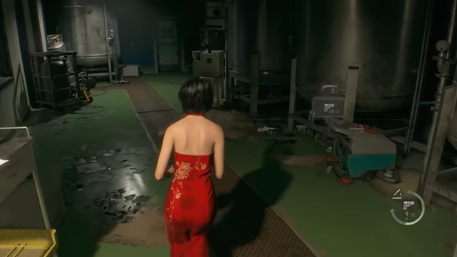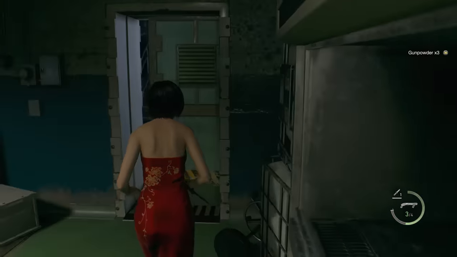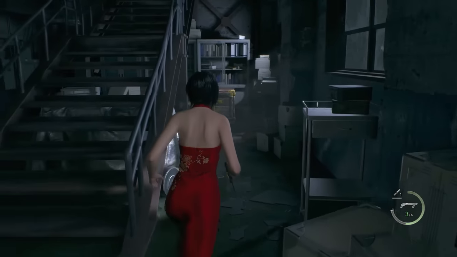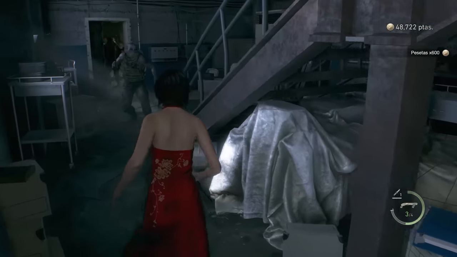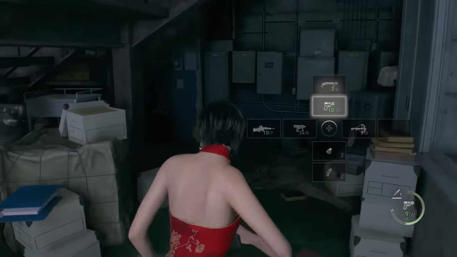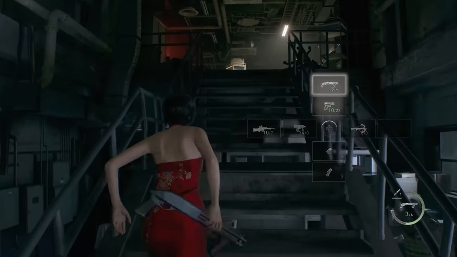All right, okay. I have my shotgun in my hand. There's an item here if you want gunpowder. I never run out of gunpowder because I always have a ton. Break these boxes, and this is where the big gamer moment happens. Another big gamer moment. So we're gonna have a regenerator.